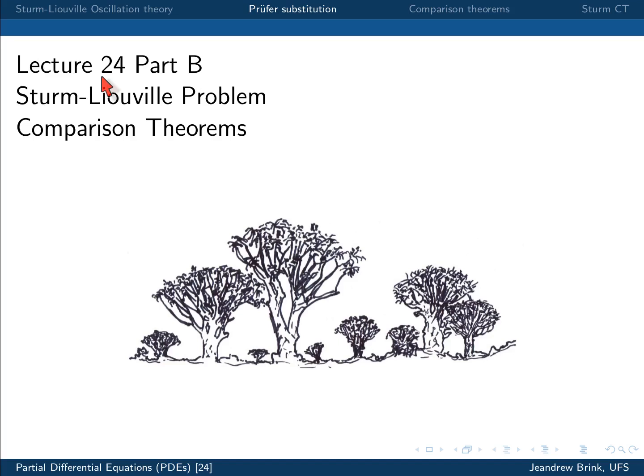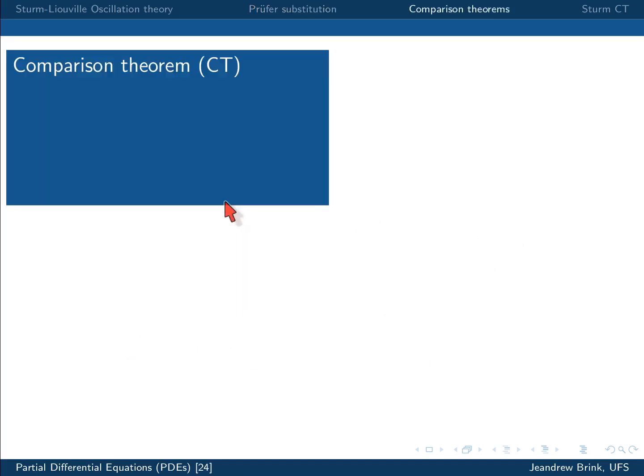Welcome to Lecture 24, Part B of the Sturm-Liouville problem, where we'll be looking at the comparison theorems. Before we look at the comparison theorems applied to the Sturm-Liouville problem, we're going to look at comparison theorems in general. What they are is they basically compare two different first-order equations with various functions on the right-hand side.